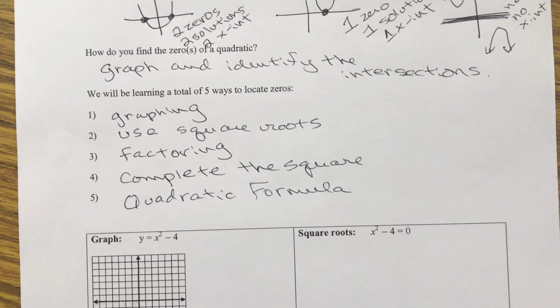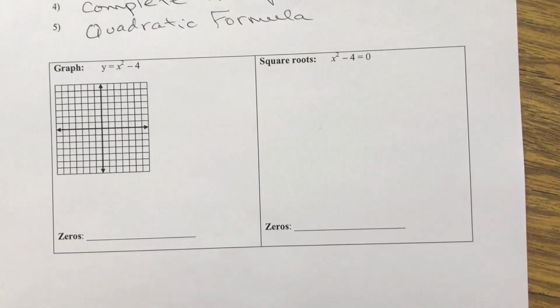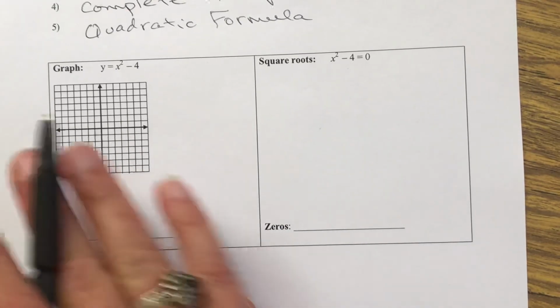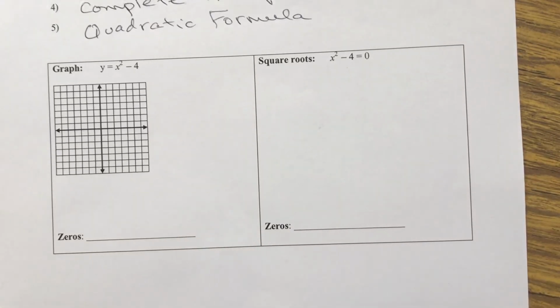Do I have my favorite? Well, it depends on how it's set up to me. Sometimes it's really set up for a certain method over another. So I try to use the method by which it's set up for because I know that is probably the easiest algebraic approach. And last but not least, I'm trying to help you find a connection between the graphing and the square roots. So I'm going to stop the video now, and I'm just going to do that part next.